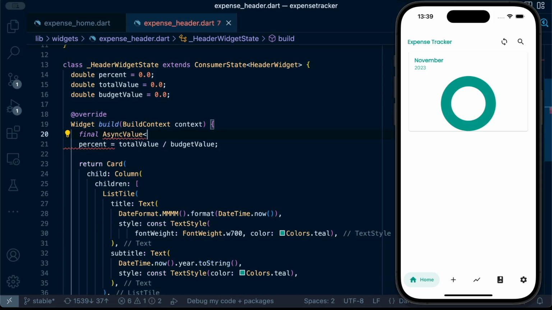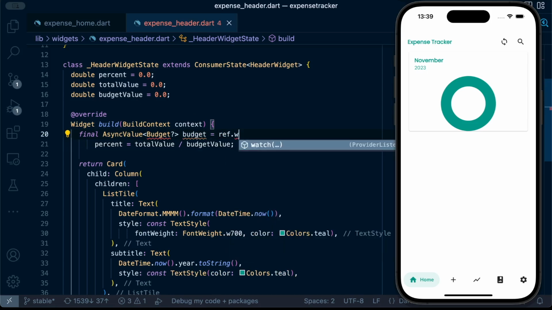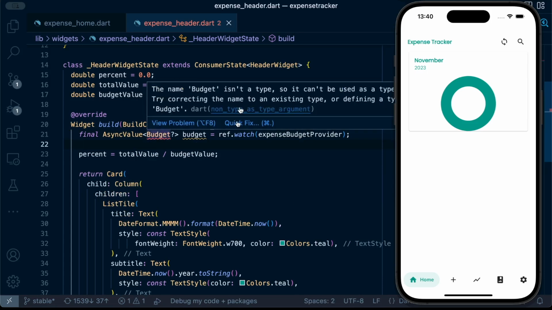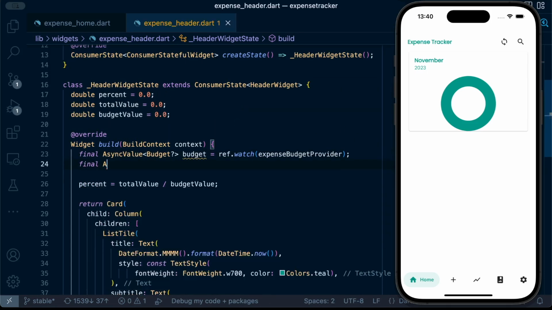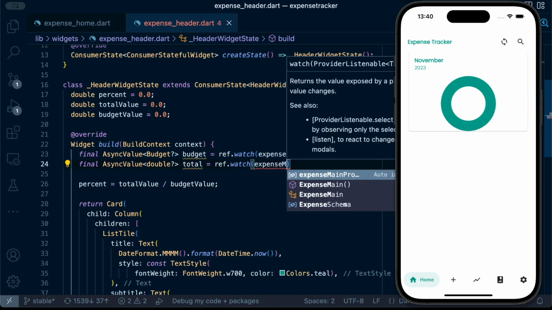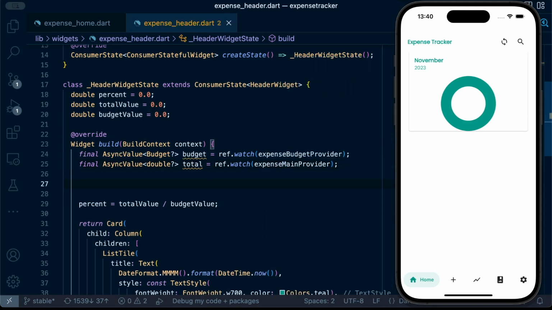So we'll define our first variable, budget, and we'll watch it from the expense budget provider. Let's just import budget, and also we'll have another variable called the total, which will watch from the expense main provider, and it's an async value because we're returning a future.